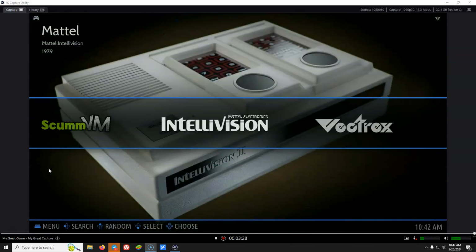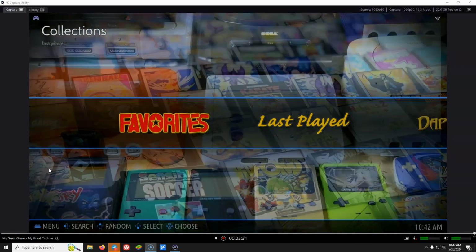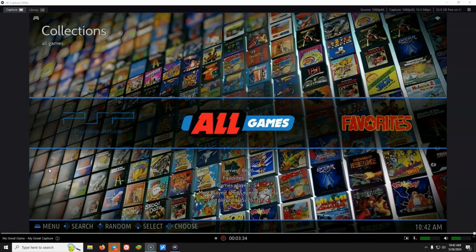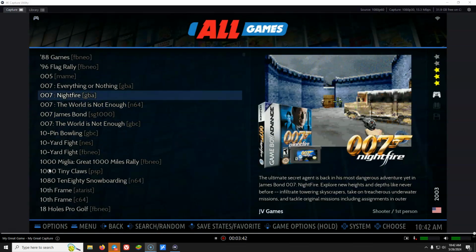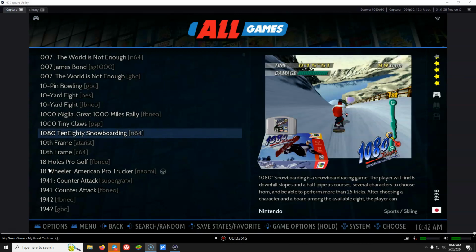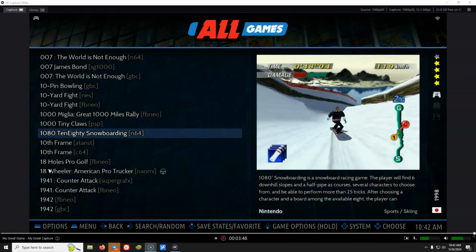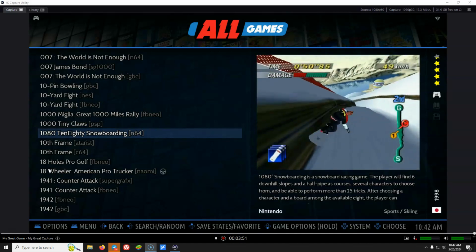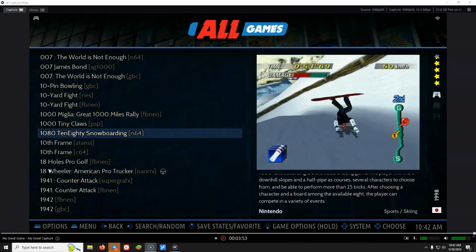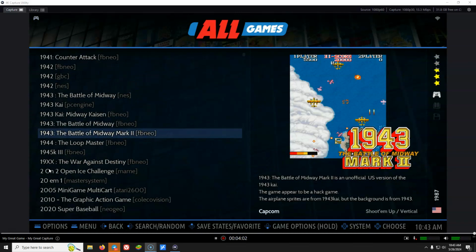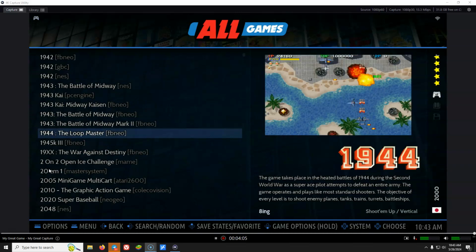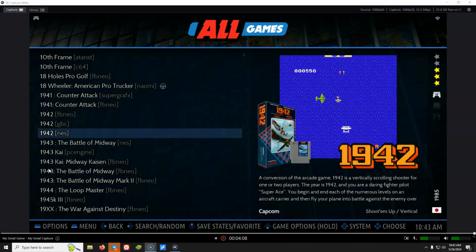Let me start here at the collections. So we have the all games, which is 8,696 on here. If we hit the enter button, this is the detailed option. So you're going to see the game name on the list on the left. On the right, we're going to have a box art, and then a video snap will play to give you a cool image of it. So we have all those kind of things. You can see it has some details about the game maker, what type of game it is, and how many stars the game has from other players. You can set your own to that.